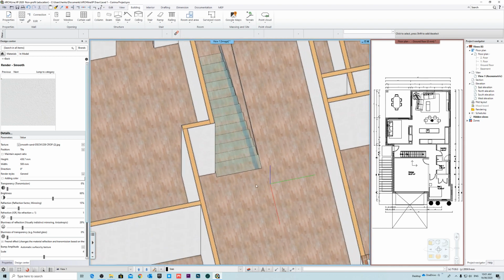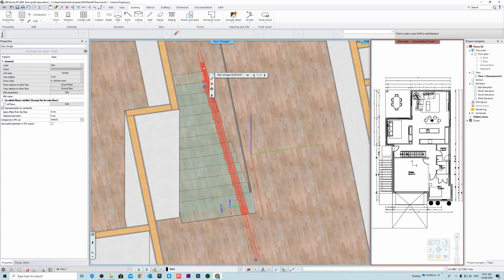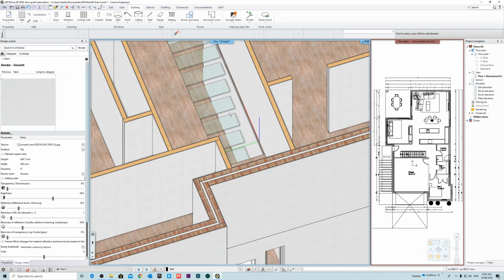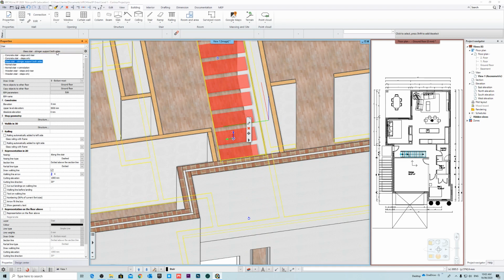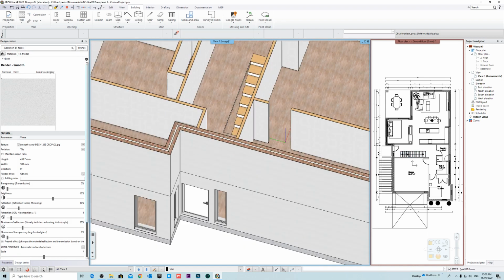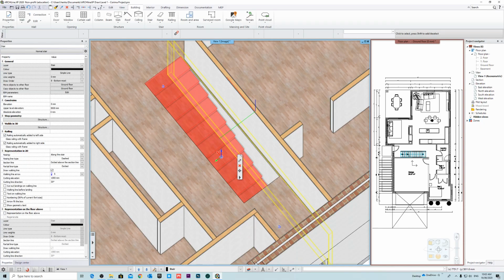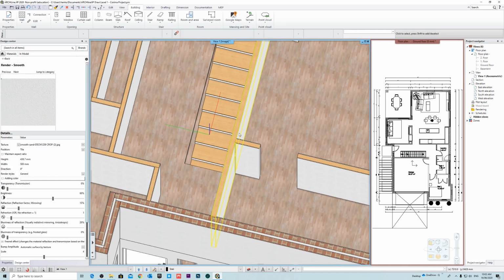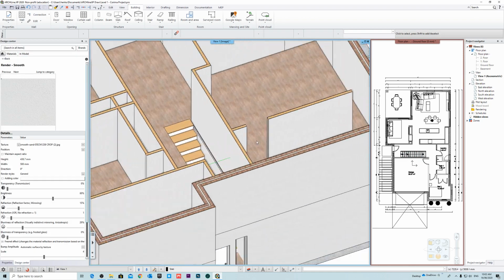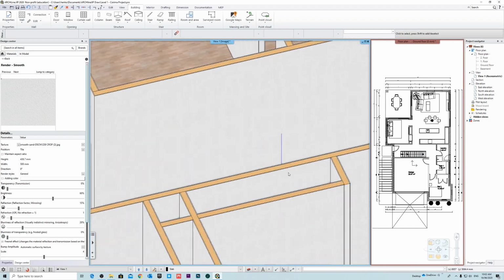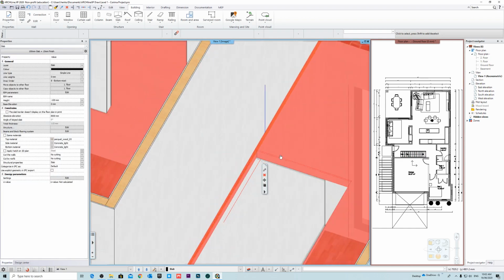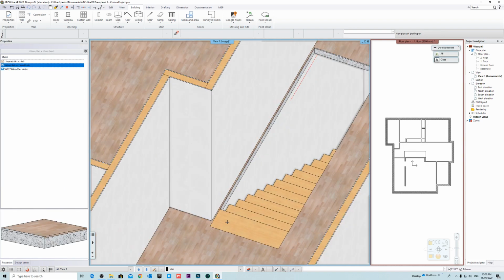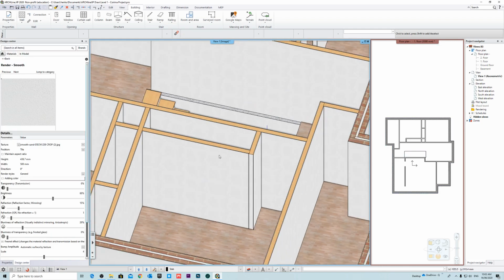One thing we might quickly change is the type of stairs we're creating. So I'm just going to delete these, and we're going to change this to a normal staircase. We'll make some adjustments to the staircase maybe in the next episode. We'll have a special episode just on staircase design. But for this one, we don't need to worry about that too much. So we're just going to make a few adjustments to this. Got to make sure it's going right up to this.